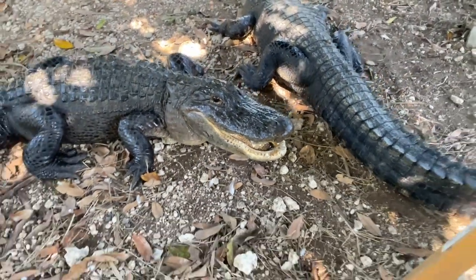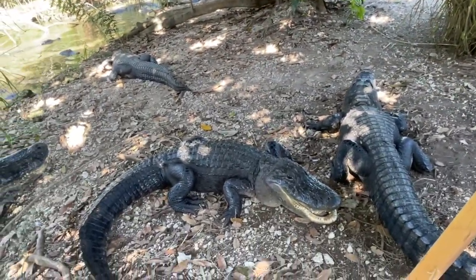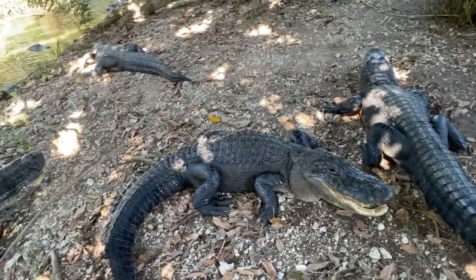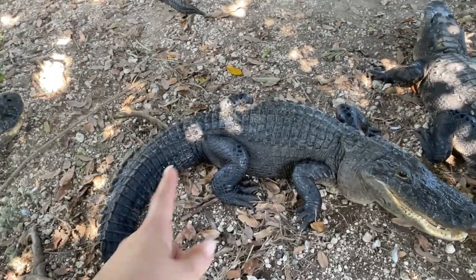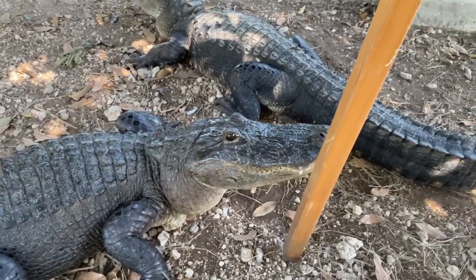Target has brown eyes. Alligators do have different eye colors — some have green eyes, some yellow — but I feel like most have brown. It's the most common eye color in alligators and in people too. I've known Target for about five years. When I was first starting to learn the gators, she was the hardest to learn because we call her the normal-looking alligator — no scars, no means of identifying her. But recently she got this little nodule behind her leg, possibly from a scrap with another alligator.